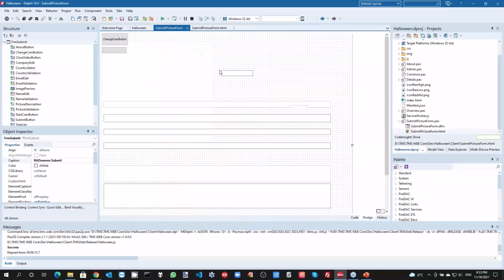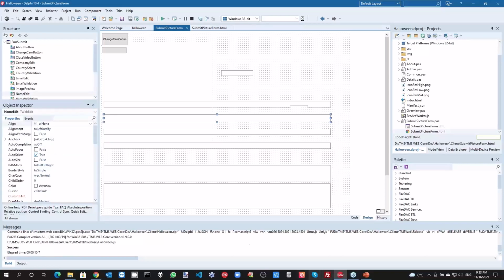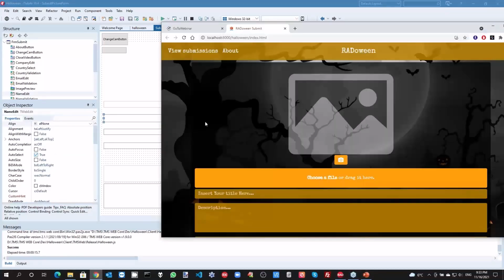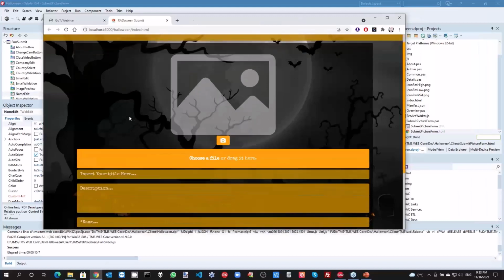Now, the question is, when we have a control like, for example, this web edit control, which is called NameEdit, and this is the edit control that will capture the name of someone submitting a picture. How does this relate to when we inspect here in the browser?